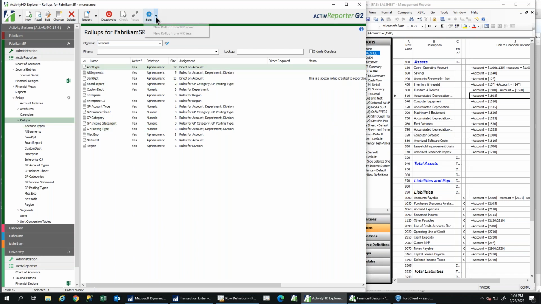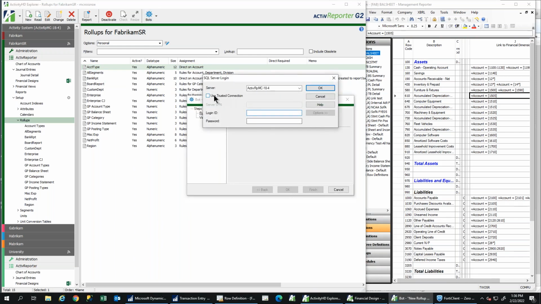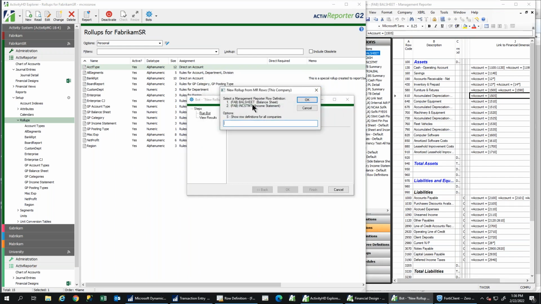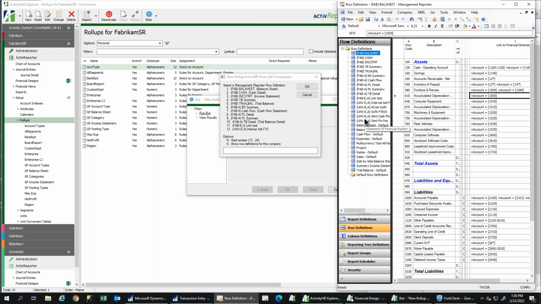So we have a program, create a new rollup from a Management Reporter row. We can start that program. We must give it authentication to get into the Management Reporter databases. And now I have a list of all those Management Reporter row definitions. If you look down this list, these are the first 12 that are on this list in the background for these row definitions.